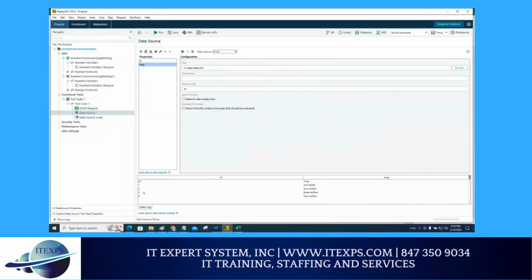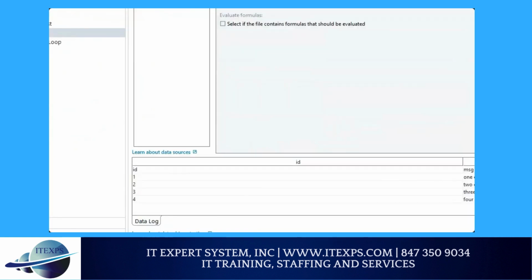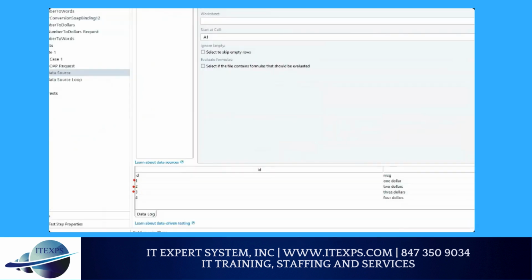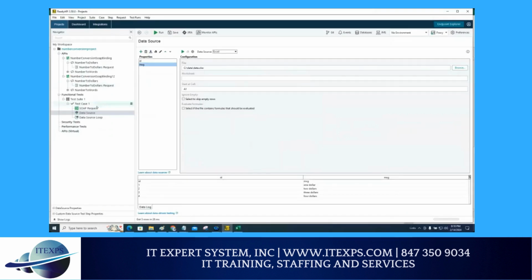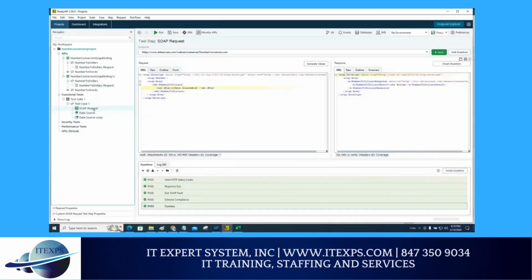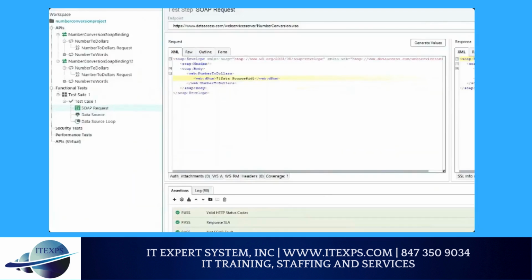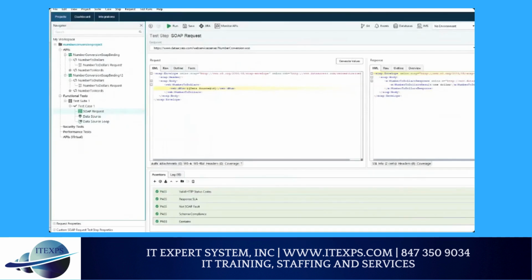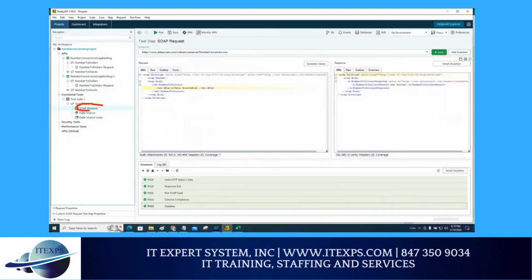So now you can see it is picking this way, 1, 2, 3, and 4. So these are the data it is picking. Make sense or no? Now you run your SOAP request, whichever way you want. So I click on SOAP request, right? And I say send. See what happened. If I click on send, it is one request at a time I'm doing, right?